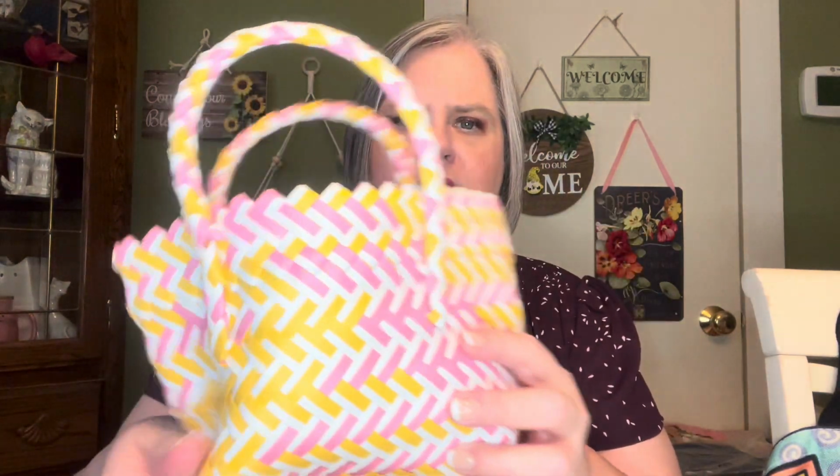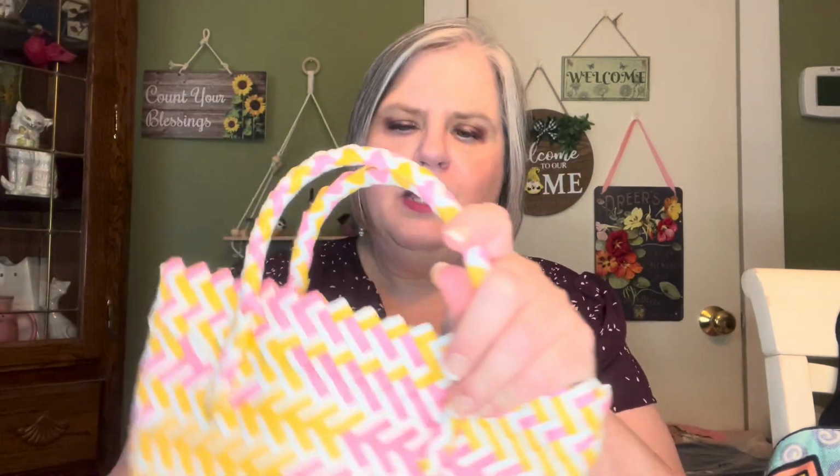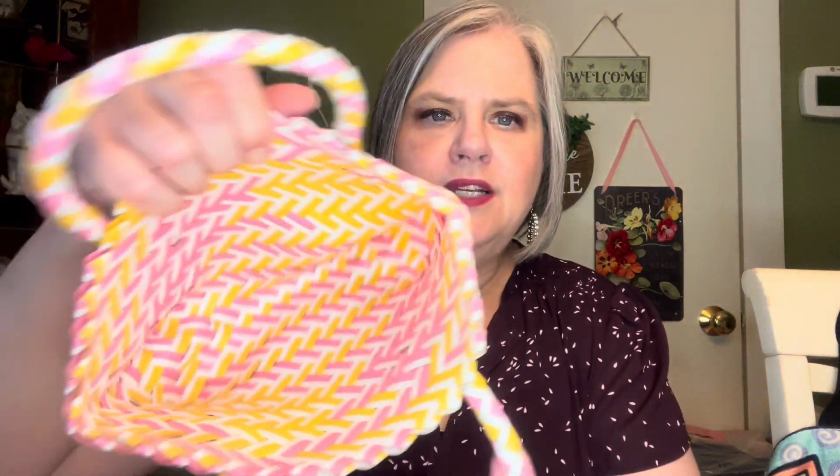They always are adding new styles and new things. And so they sent me this bag. This is so pretty. Let me pop it out a little bit. This is like a straw bag. It came in a mailing envelope, so it's a little smashed up, but isn't that adorable for summer? You can use that as your little purse for the day. You can use that for anything. It's just a nice big place to put stuff.